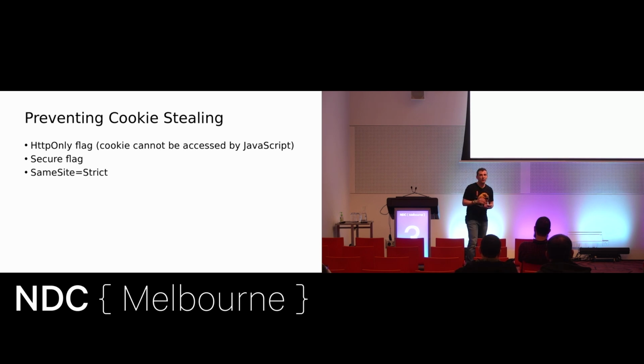Now, same site has several different modes that it operates in. I've set it to use the strict mode. And what strict mode does is it says, I will only send cookies when the request originates from the same site that set the cookie. So if you don't have that, say I was on some forum somewhere and I had a link to hack the cat, on that first request, it will also send any cookies that it knows about for that application. But same site strict stops that and it says, oh no, you're actually coming from another site, so I'm not going to send those cookies. So that will help reduce or prevent some of these types of, not cross-site scripting, it's maybe a different set of issues, cross-site request forgery, but it can add additional security to your site.